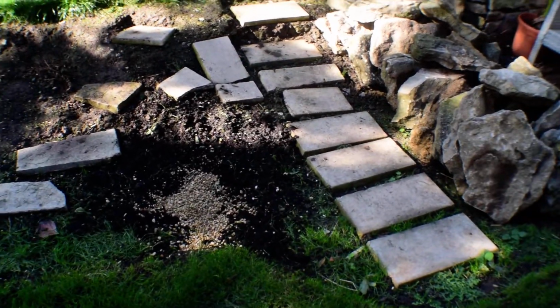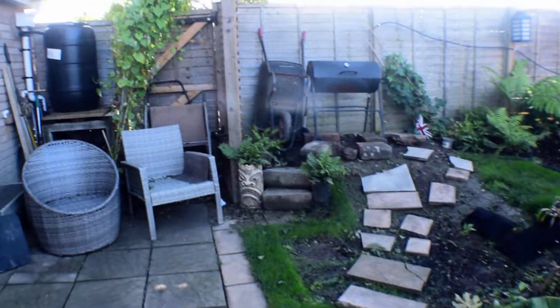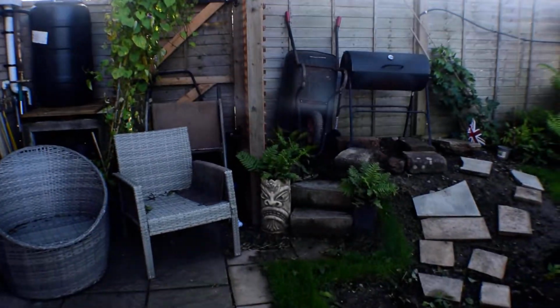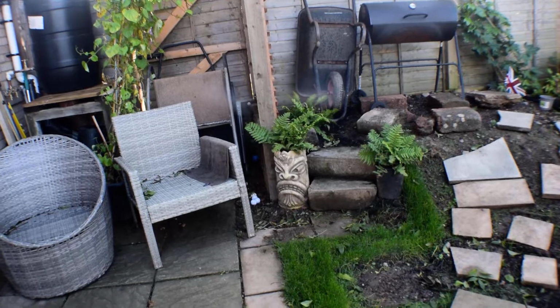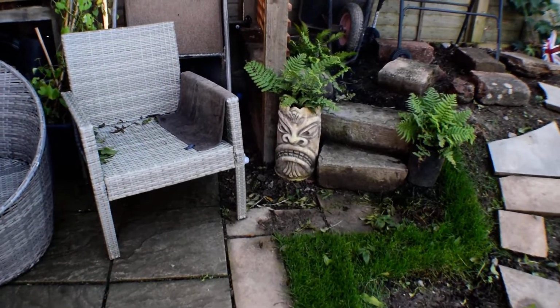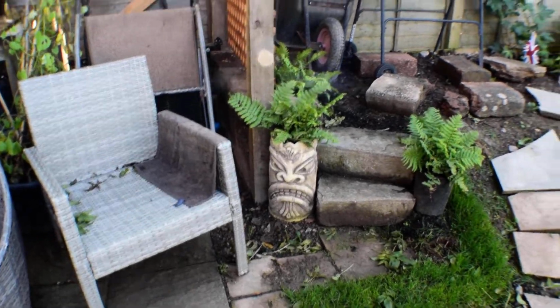What that then led me to do was get that fence post in first, the one by the tiki head, because it's got the roots of that tree behind it all in there. So I was only going to get it in a certain spot, which is what I've done: slid it between two big roots down there. So that's where he is.